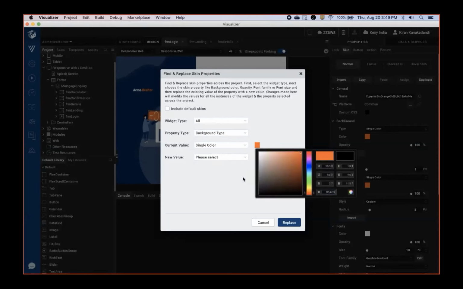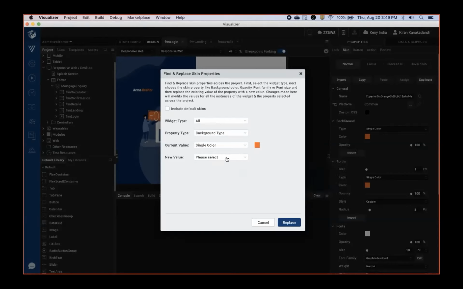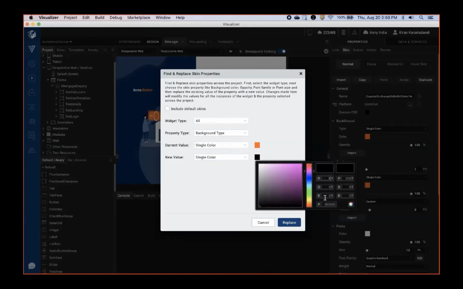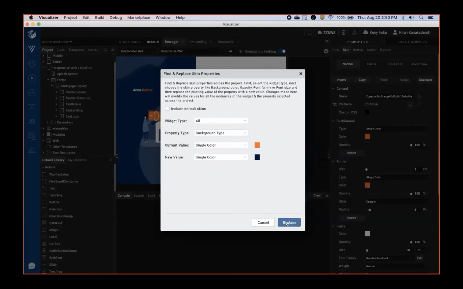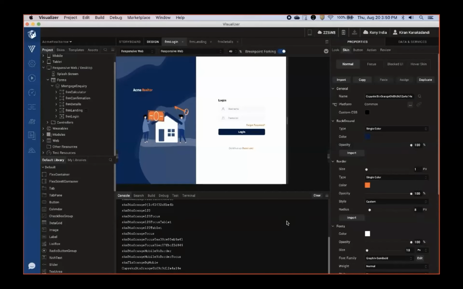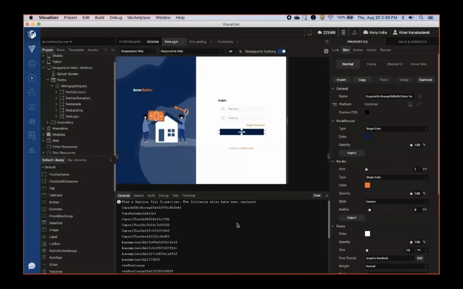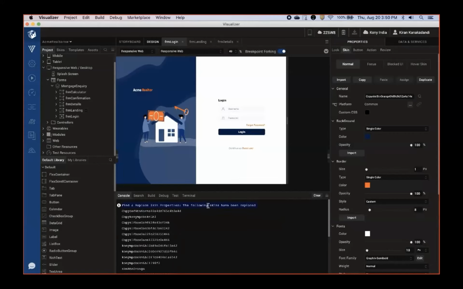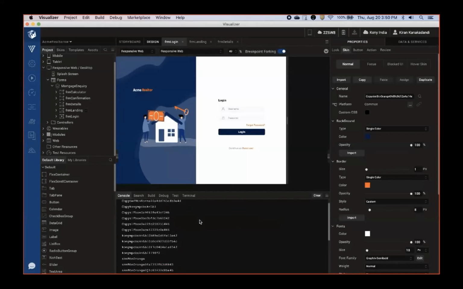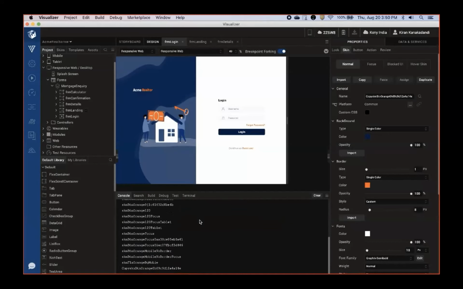Now, I'm selecting the current value of the background type that I want to replace across the entire application. So I select the background, the orange color, and this is applied in multiple places across my application, on buttons, on labels and things like that. And I'm applying a new color to that, which is a dark shade of blue. So if you notice, as soon as I did that and said OK, it goes through the entire application and looks for that specific orange background color and replaces all of that with that dark blue color.